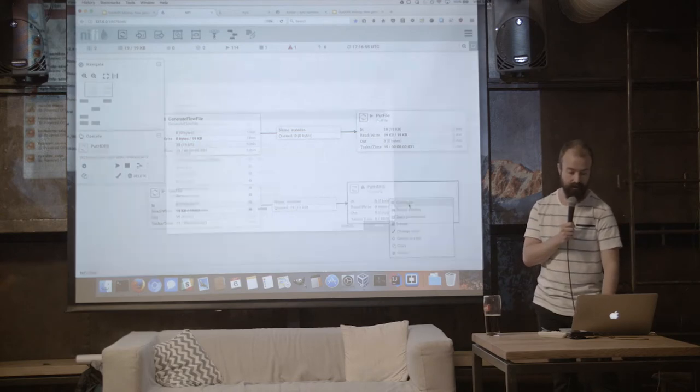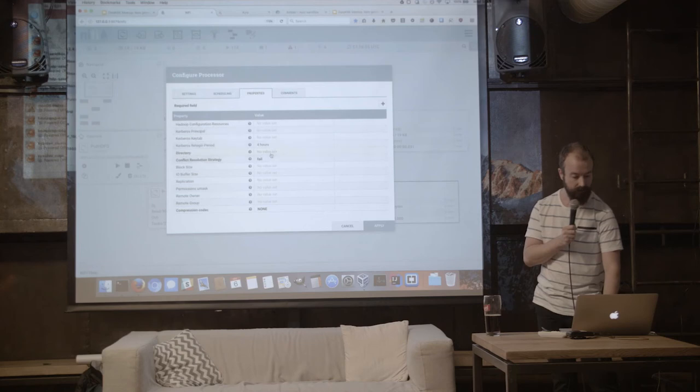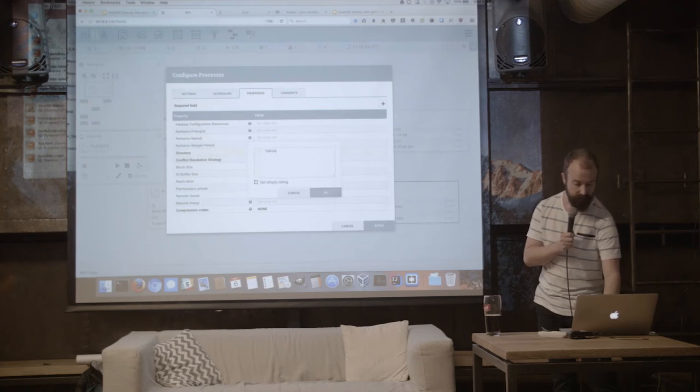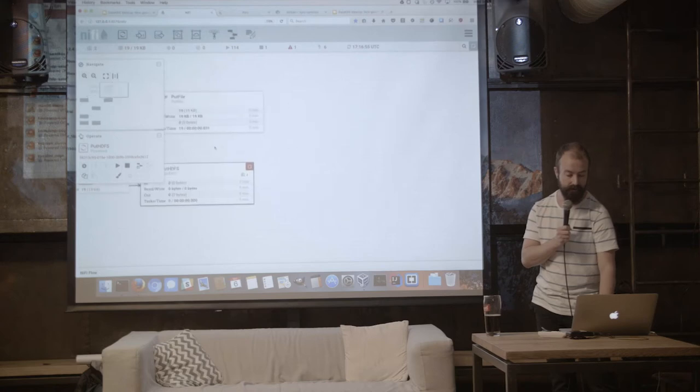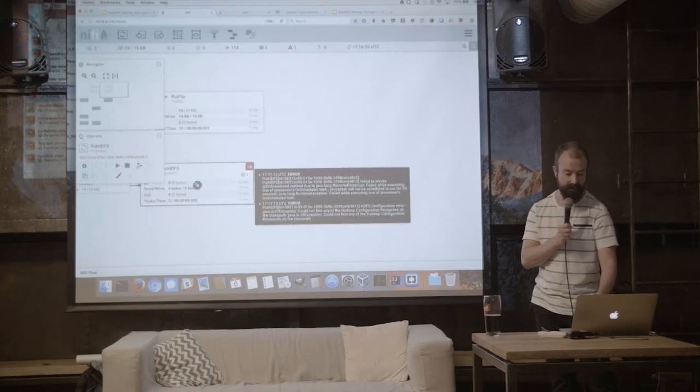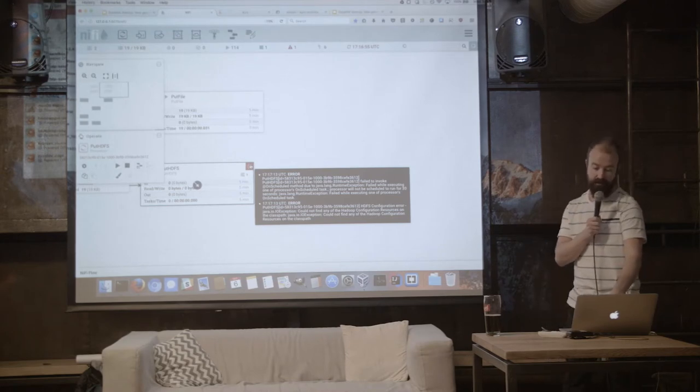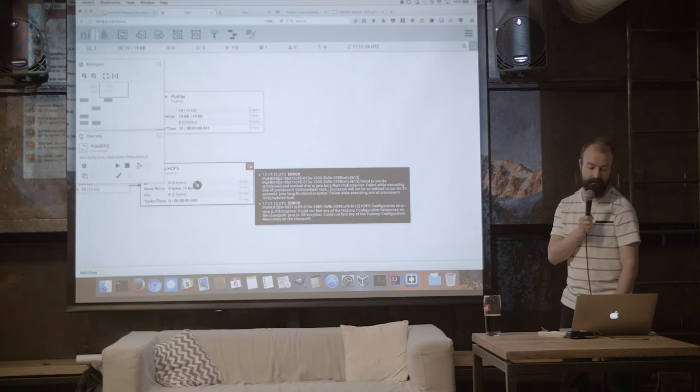I will show another way that NiFi shows errors now, too. I will just drop this, let's call it data. It's a good generic name. I can run that processor now, it's in a valid state. Now we see that there are some runtime errors, actually, with this processor. I'll scroll over here. You can see that there are some issues connecting to Hadoop for whatever reason, because the Hadoop configuration resources are not set correctly.